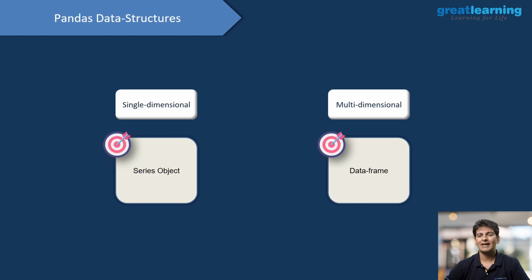So DataFrames become extremely important when it comes to data science operations. All of the machine learning algorithms which you apply, linear regression, logistic regression, decision tree, and so on, are applied on DataFrames. And this is because all of the data sets which you have, all of the CSV files, text files which you have, can be converted to a DataFrame in Python, and all of the manipulations can be done on this DataFrame.